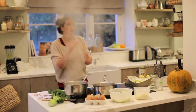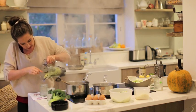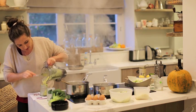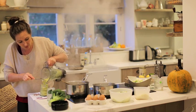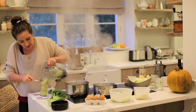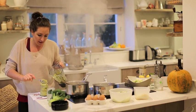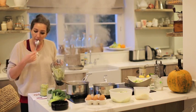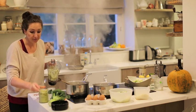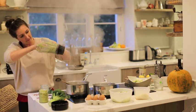And then you just want to get a jar, or again another Tupperware, pouring in our dip. So this is going to be our dip for the week. And you can have this with rice cakes, oat cakes, anything like that, even on the side with some salad. It's really high protein because of the hummus. So it's a brilliant snack.